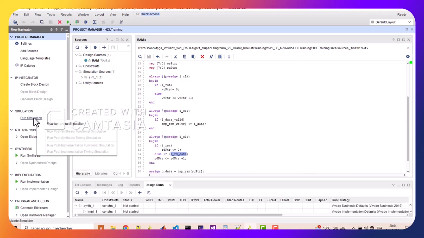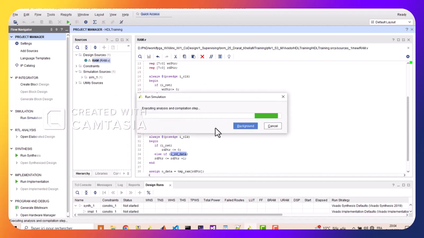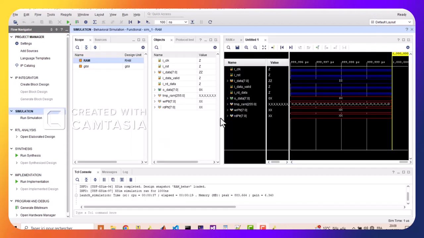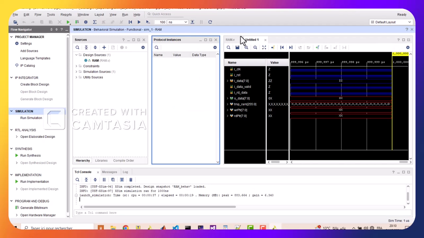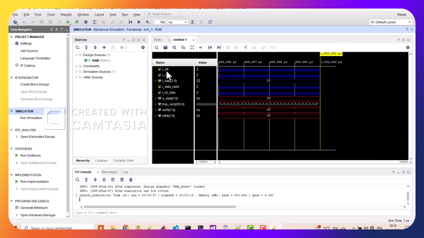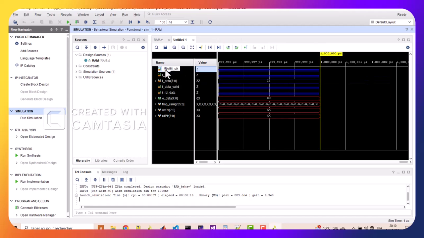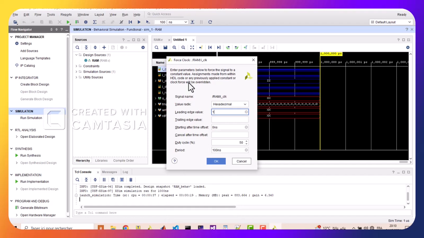We go to run simulation, behavioral simulation. So now we get this window. I'll explain how it works. First, we need to right click on the clock, force clock, 1 for that edge, 0, and we keep 100 nanoseconds for a period.